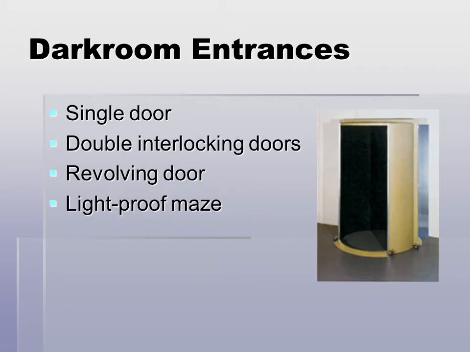The darkroom entrance. A single door is equipped with a lock once inside. There is a double interlocking door. So just like it sounds, you can't open the second door until the first one is closed. A revolving door, which is like the one that you see here, and then a light-proof maze. Look at your film bins always before actually opening your doors. Accidental exposure can be very costly.